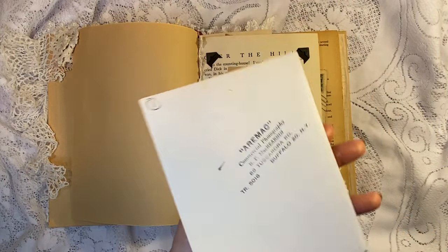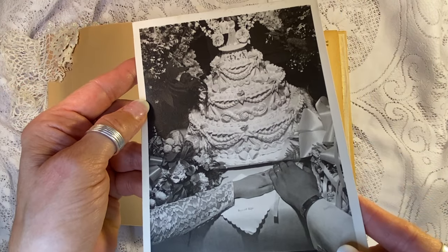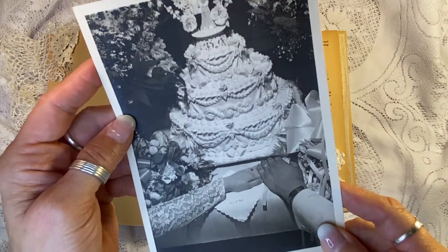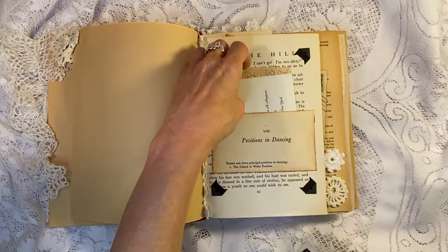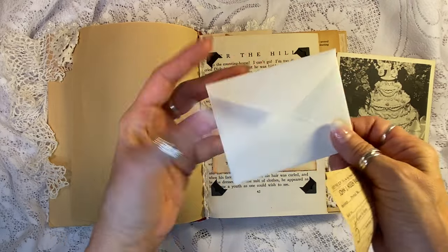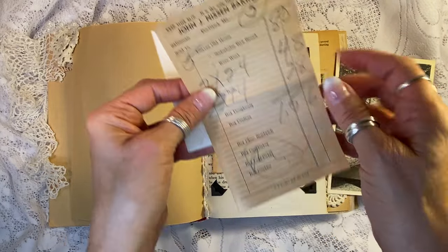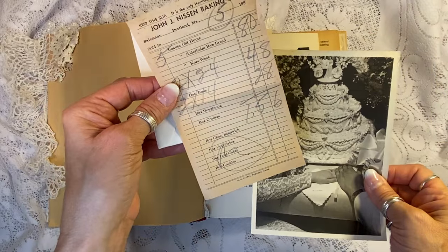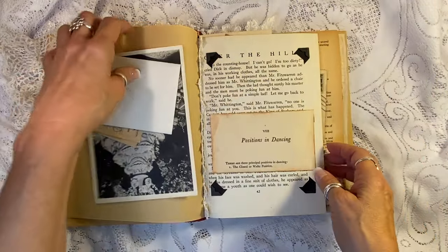This is from the early 1950s and from Buffalo, New York. And isn't that just a stunning picture of a wedding — classic beautiful old wedding cake with the bride and groom's hands there. And underneath I have hidden in here the original invitations to that wedding. And this is a baking company because I thought that was perfect for a cake theme on that page, and that's from 1953. So that's pretty special.